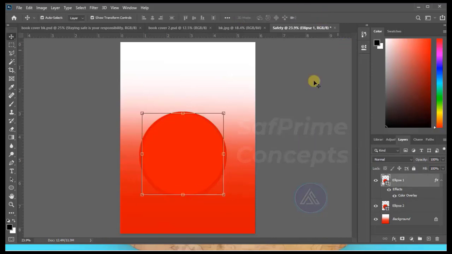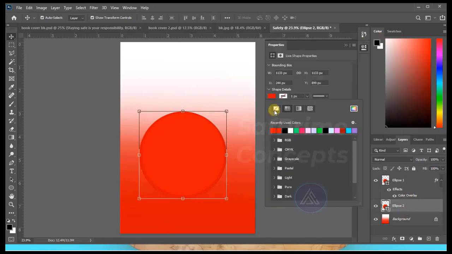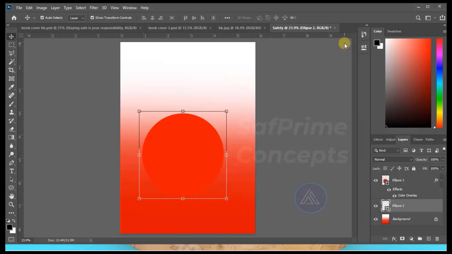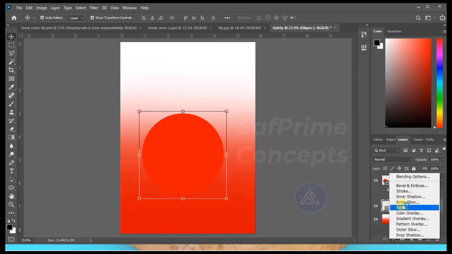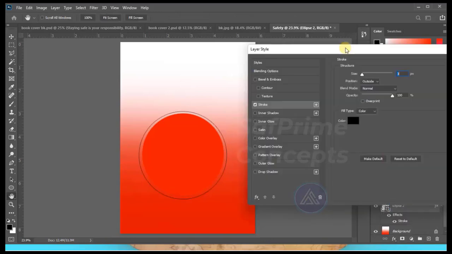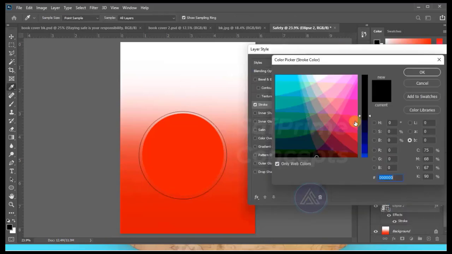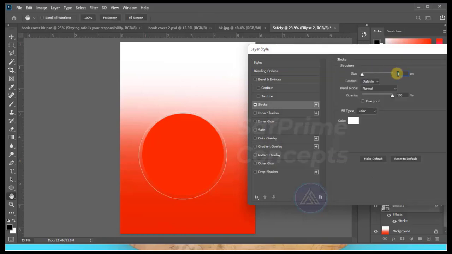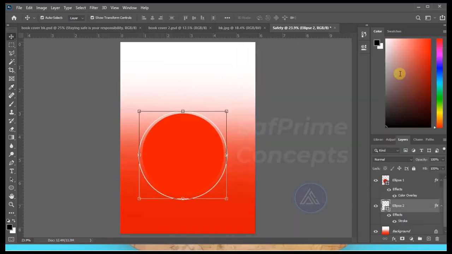Then let's go to the bigger circle, click on it, and then click on no color or no fill. Go back and come to the FX. Don't forget that the same shape has to be selected. Click on FX and go to stroke. With the stroke, I want white. Then let me increase it to 5. Alright, then you hit OK.